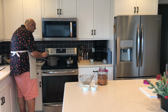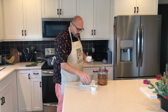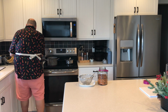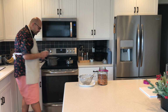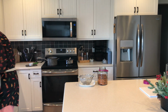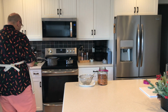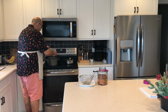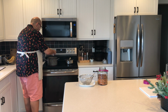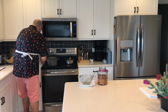All right, we're back up at temperature. And I'm going to add the garlic and the ginger. Maybe I'll use a spoon and not just dump it in. Garlic is in.